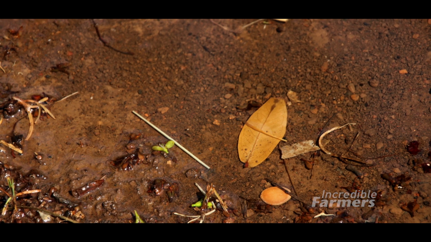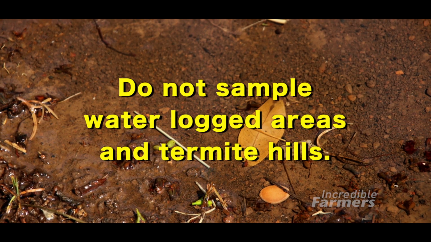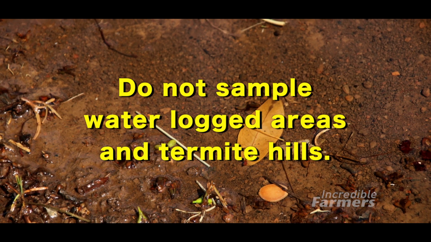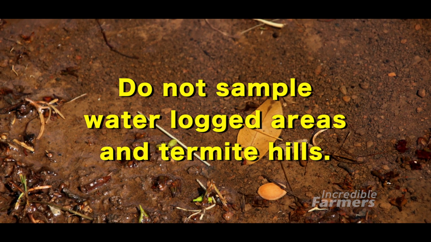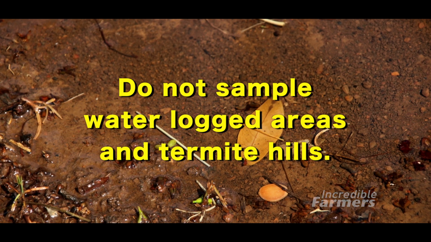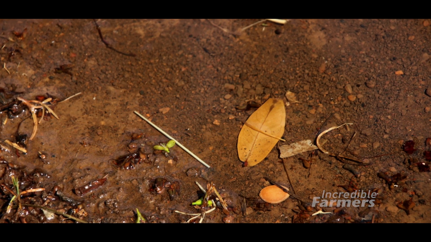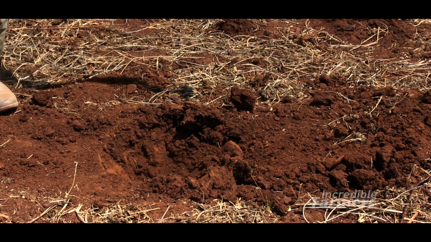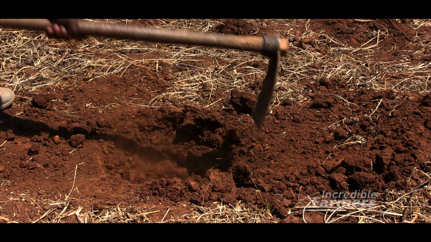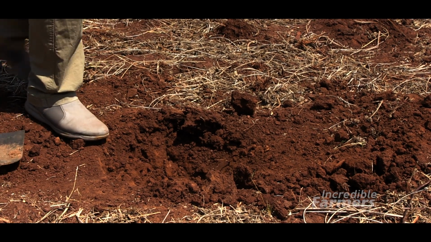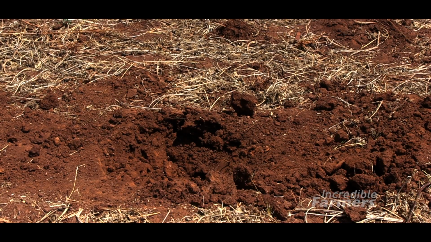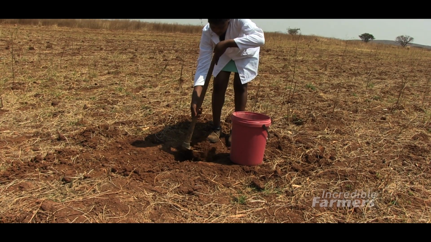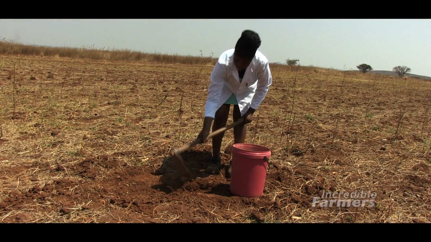When we are taking these samples, we don't take where there is manure, we don't take a place where water logs, and we also don't take where there are termite mounds. When taking your soil sample, after removing litter from the soil surface, you dig a pit that is 15 centimeters deep. 15 centimeters deep is simply referring to the sampling depth. That's the depth at which we sample, with consideration of the roots of the plants that we plant.